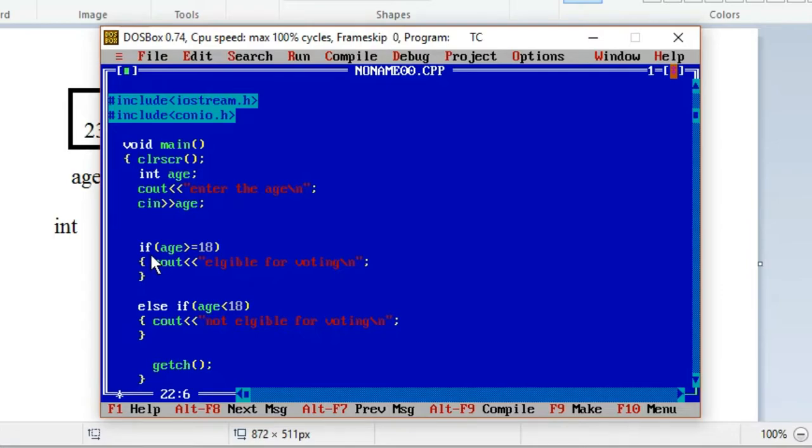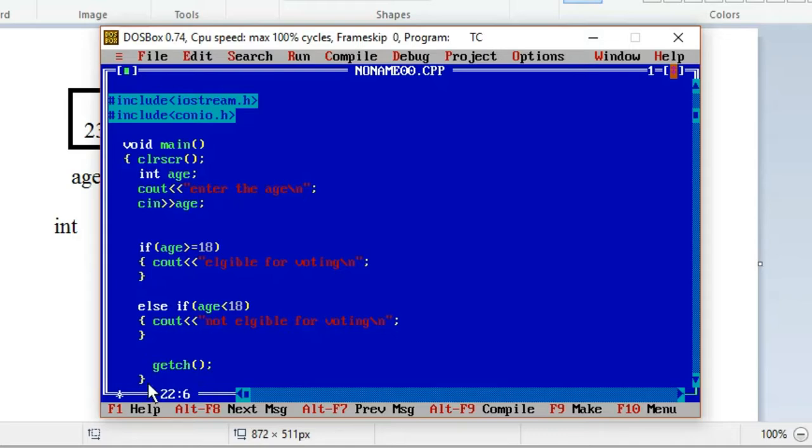If age is greater than or equal to 18, so 23 is greater than 18, it will come inside the body of the if, and it will display cout eligible for voting, and it will discard this else if statement since only one selective statement can be executed. Then the next statement is getch and the program is closed here.